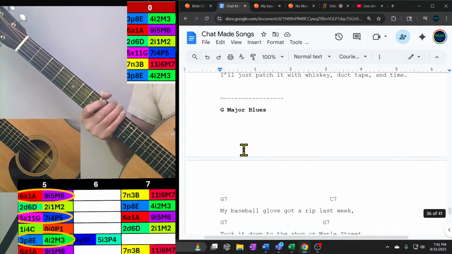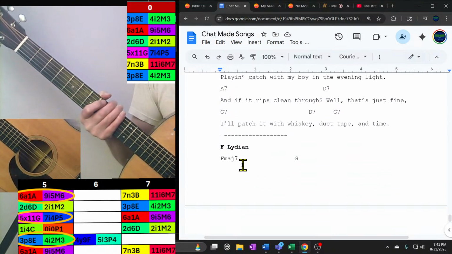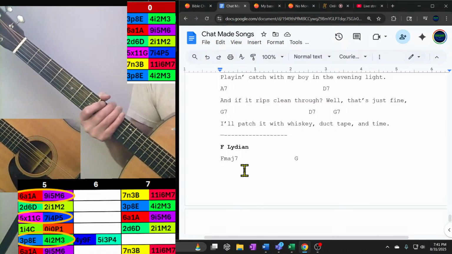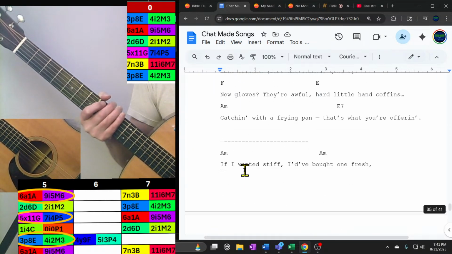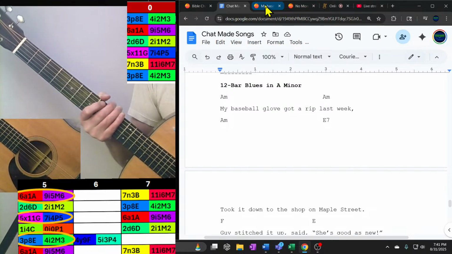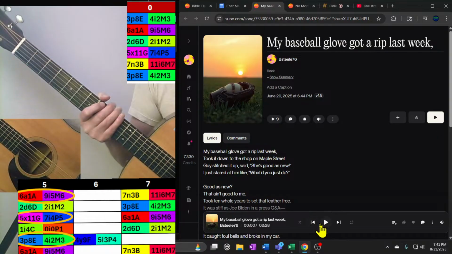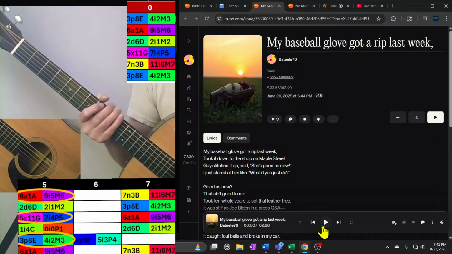And then I said, okay, now mix it up to a G major blues pattern, and then try an F Lydian because it recommended that. So we got multiple ways that it did that one. Let's hear this one. I thought this was a really good song. I'm impressed by it.